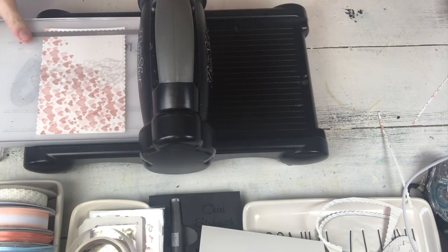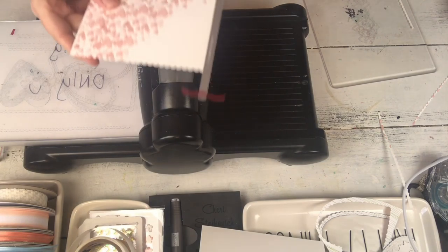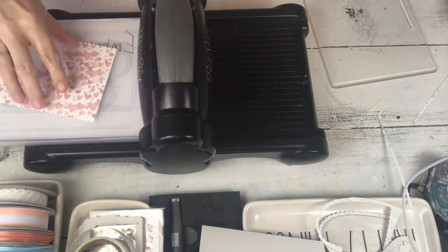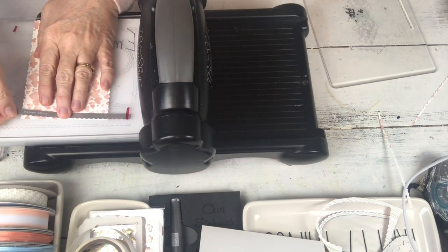And you know, it makes that horrible noise. Sometimes when you've done it, it's not going to ruin your Big Shot, but it could break your die. And if you have this die and you love this die and Stampin' Up! no longer carries this die and then you break it, you would be sad. So you do want to take care of them.